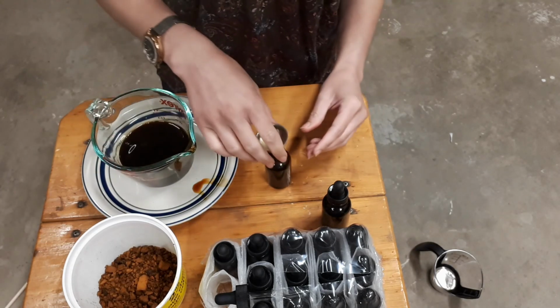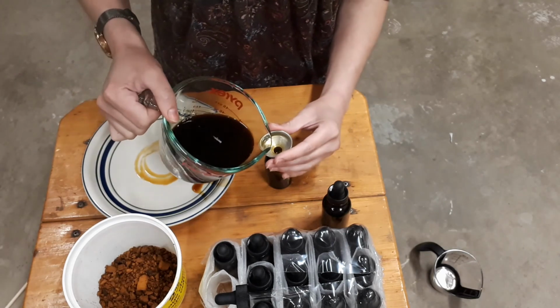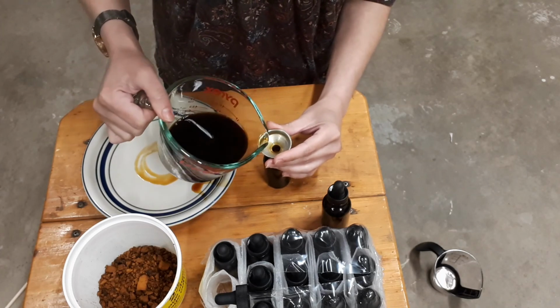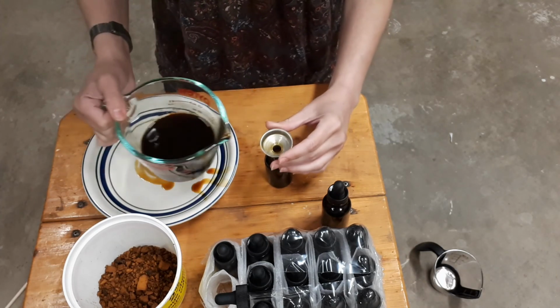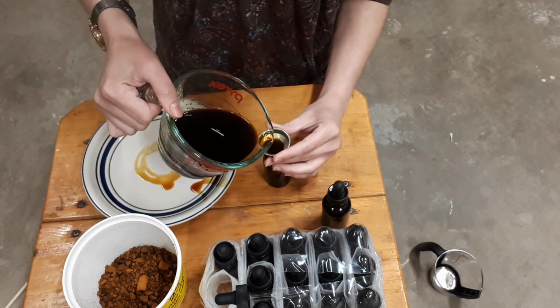And just as a disclaimer, obviously, if you're going to be making this and using it, please research dosage, because you don't want to take too much. As with pretty much everything in life, all things in moderation, so please do your own research on dosages.